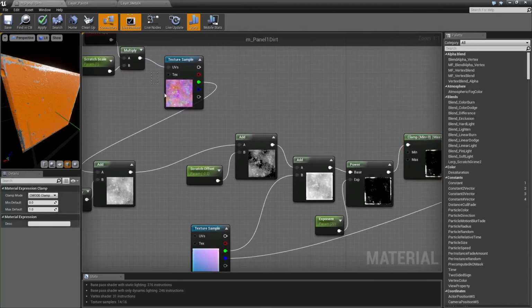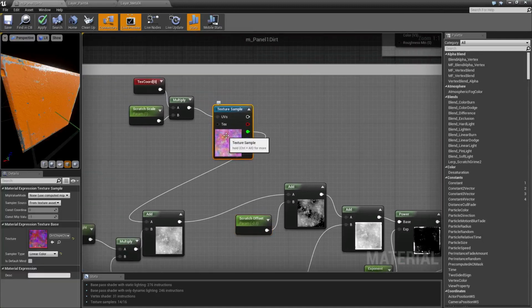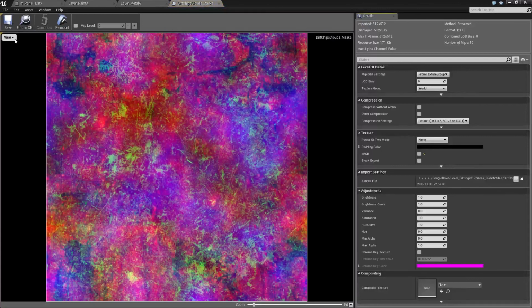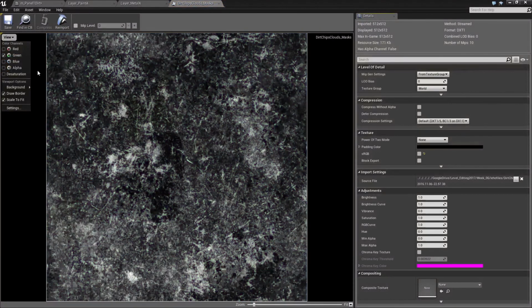Okay, so what do we add together here? First off is this texture, which has in the green channel that we're using here, so it's a gray pack texture, a bunch of chips and scratches and stuff going on. Some pixels should be 1 or almost 1, some pixels should be 0 or almost 0, and then a whole range of values in the middle.